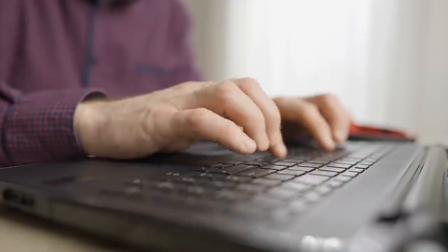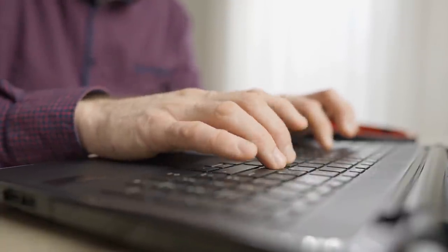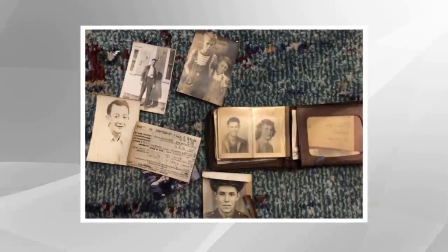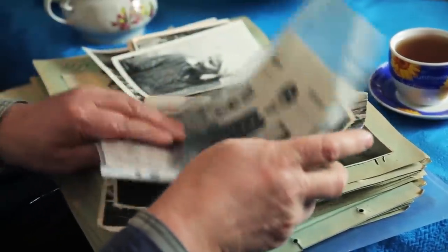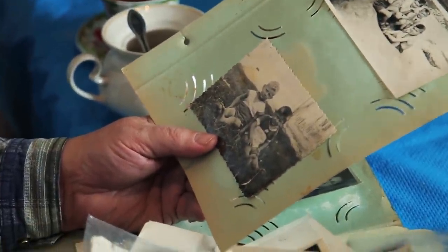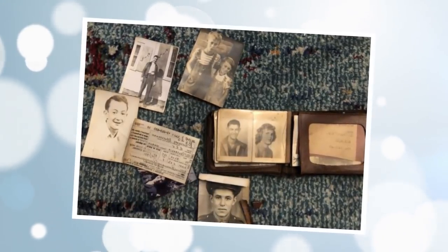While someone had taken the cash, they left behind all the pictures, information, and other documents. Seth wrote on Facebook that he was puzzled. Seth was surprised by the contents the wallets held. They were medium-sized, but inside they contained many things. The first thing he pulled out was some old and faded photographs. They had no idea whose they might be, so they kept searching. But how long had the wallets been hiding? Among the contents, there were a lot of pictures of people that were taken a long time ago.